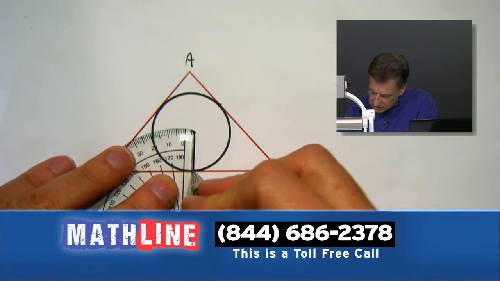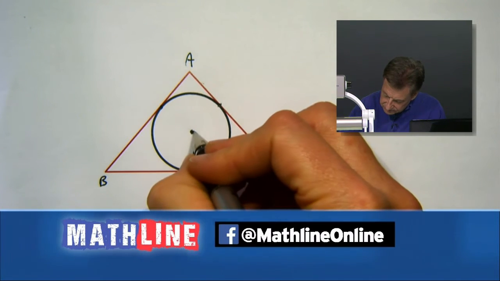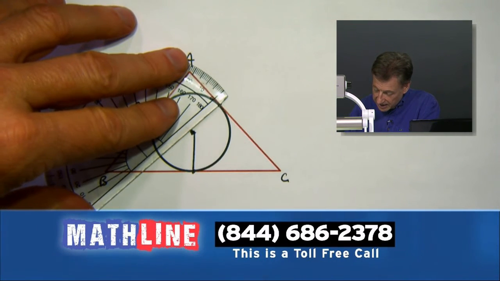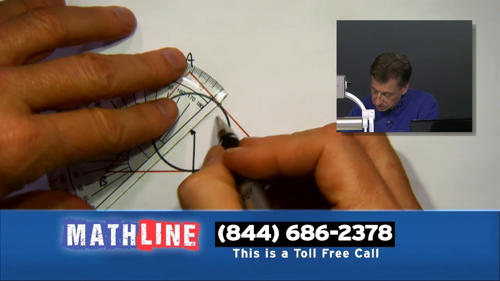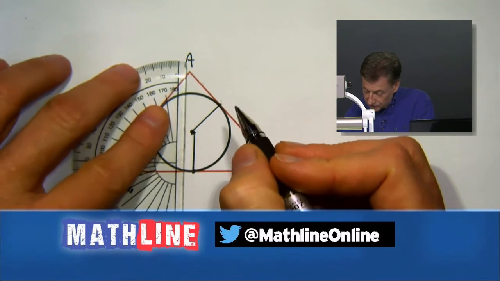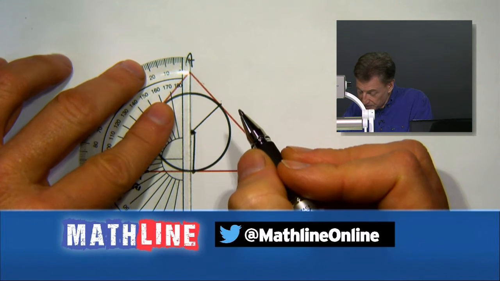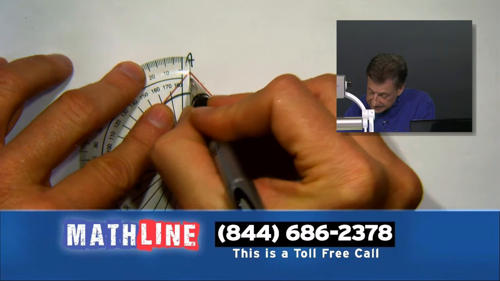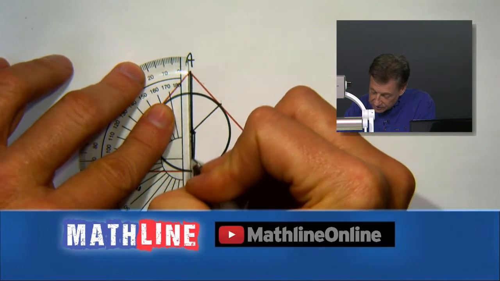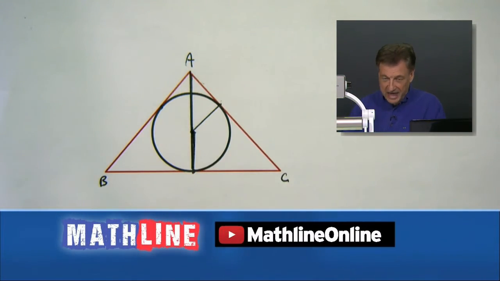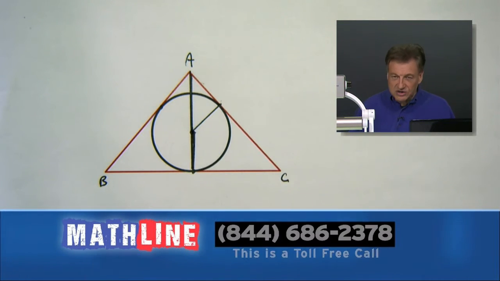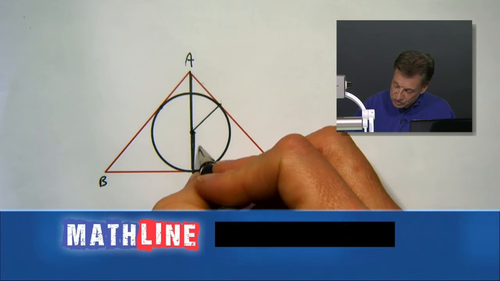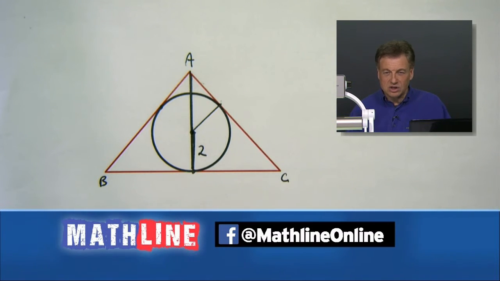And we're going to do a little work with this. We're going to pull a radius down here. I could also send a radius out here. And the truth of the matter is, I should have made this a little bit better. I got a little crooked there. Because it is isosceles, let me try that again. We're going to make it work. But keep in mind, you say, well, why are you doing that? Because she told me something about the radius. She told me that the radius was 2. Folks, that's the only clue we had in this thing.